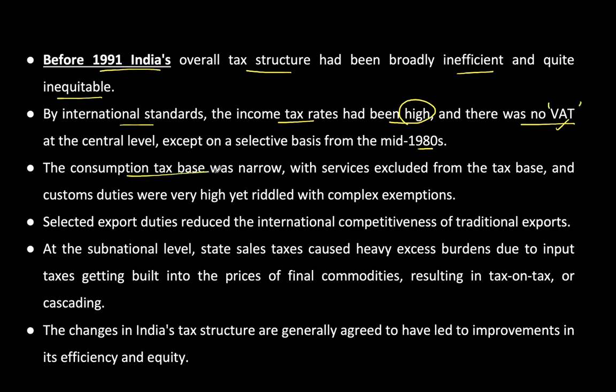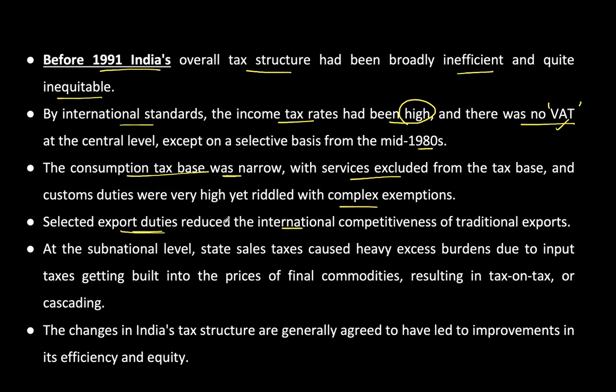The consumption based tax base was narrow in India at that point of time. Services were also excluded from the tax base, and the services sector saw proper growth only after the 1990s reforms. At that point of time, we did not have such a defined or modern taxation system in India. There were complex exemptions, we were not using technology, and the system was not as transparent as we have it today. And selected export duties reduced the international competitiveness of the traditional exports also.